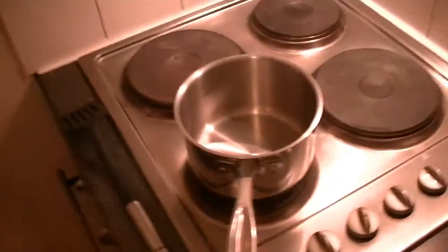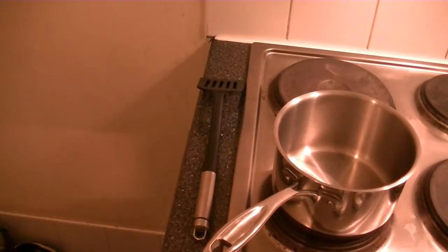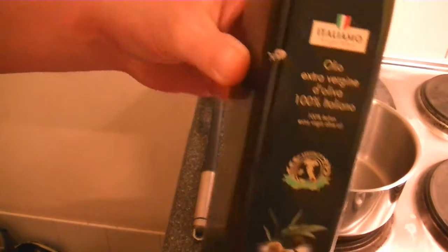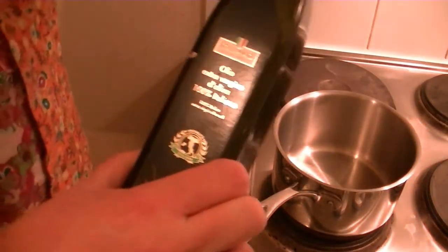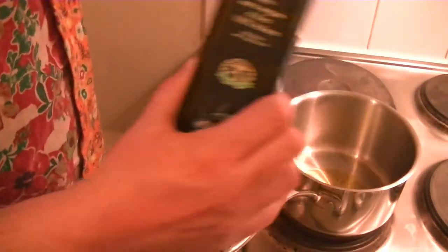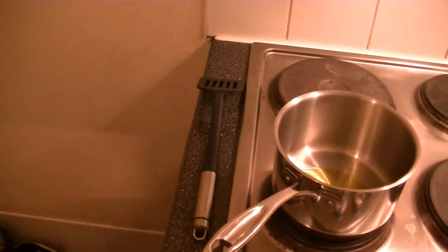Righty right, ladies and gentlemen, and now grab yourself a small pot. To this I'm adding about, let's say, a tablespoon of olive oil, and heat up the pot on medium heat.